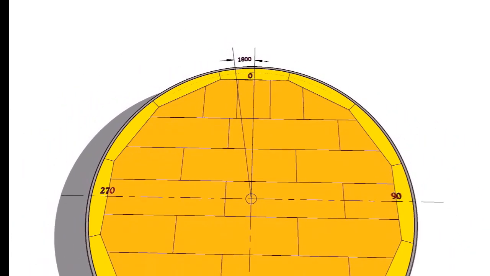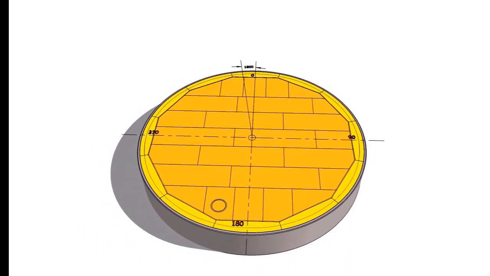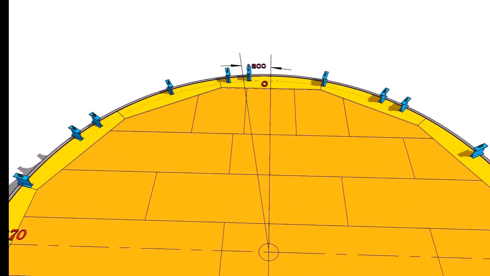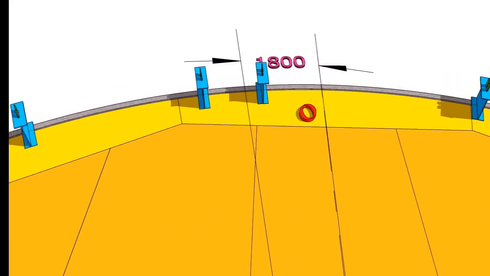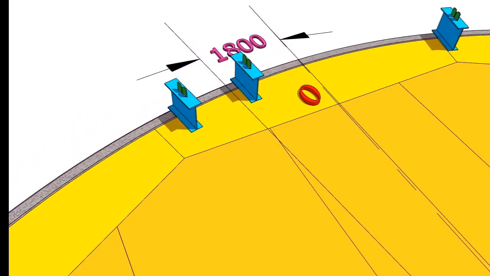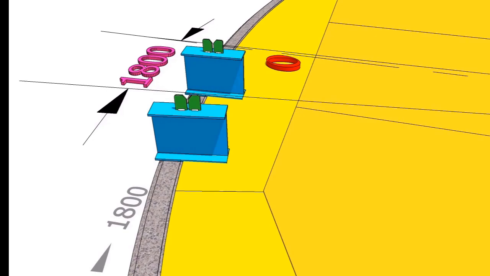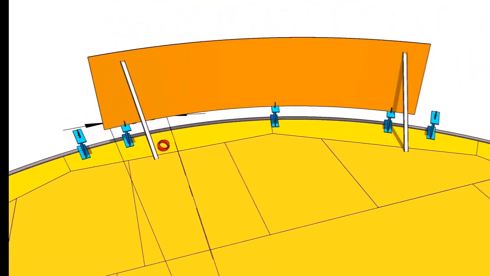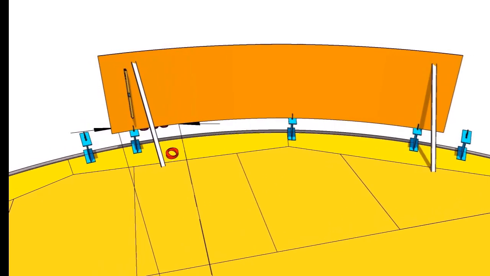Fix the required number of erection stools, minimum 350 mm height, at equal intervals on the annular plate and transfer the inside tank diameter on the stools. The rolled shell plates shall be shifted to the tank foundation area and kept along the periphery. The erection stool shall be tack welded to the annular plate.